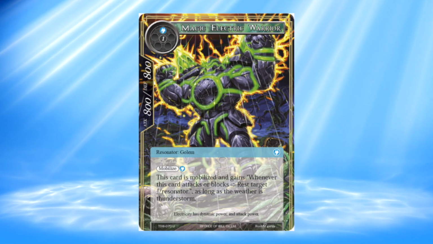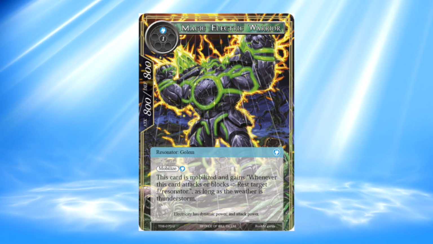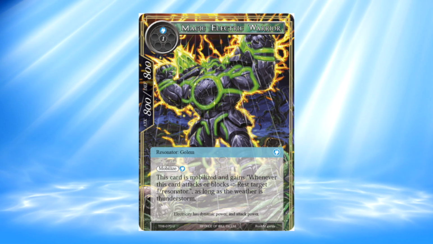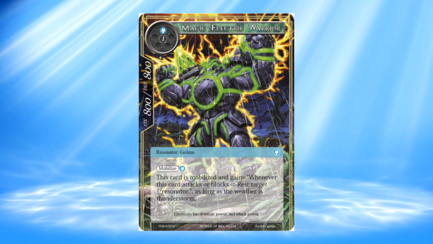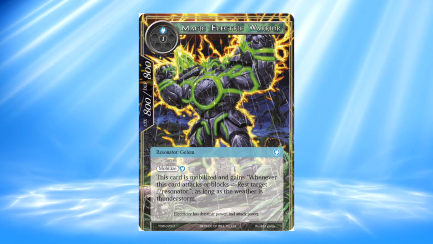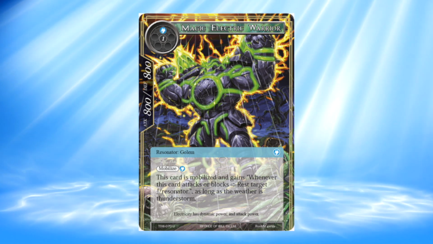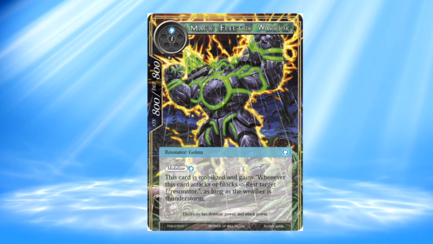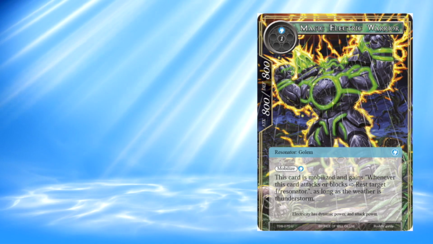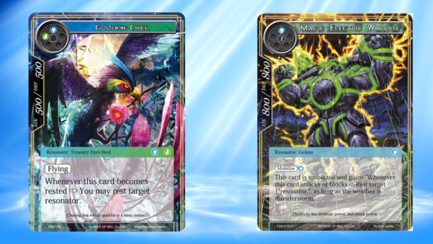For instance, Magic Electric Warrior has all the hallmarks of being a strong Shaela support card, but has the drawbacks of being a golem with the mobilize effect. And it only has an effect when it's attacking or blocking and when it's thunderstorming. By all considerations, this might be a relatively well-balanced effect, but there were other cards that were present at the time of this ruler's release that were much better, such as Glistening Chick, which has the same cost as the Golem without its restrictions.